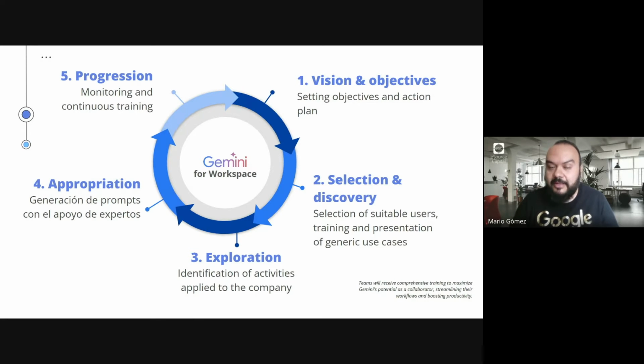So those 5 steps that you see right now on the screen are how Easers Capital can help you whenever you choose to implement Gemini for your company. And remember that we're talking specifically about Gemini for Workspace, which is something important that I would like to mention, because Gemini is the whole artificial intelligence within Google. I know you heard a lot of different things, but you need to understand that Gemini has also been divided into different categories. And today, specifically, we're focusing on Gemini for Google Workspace.